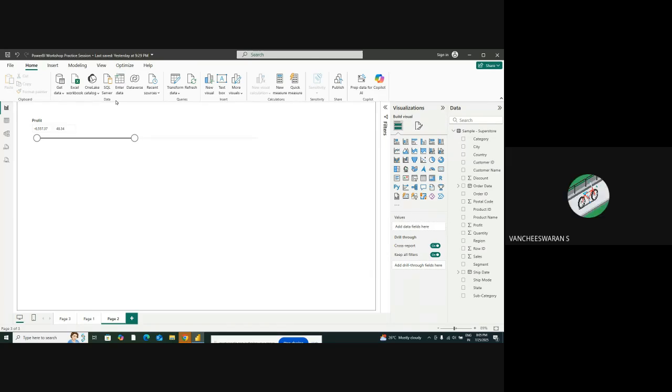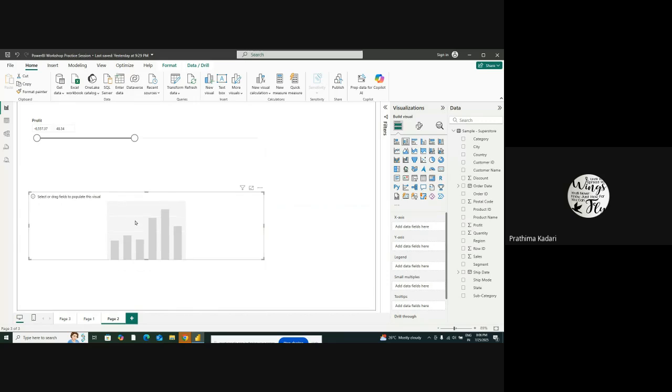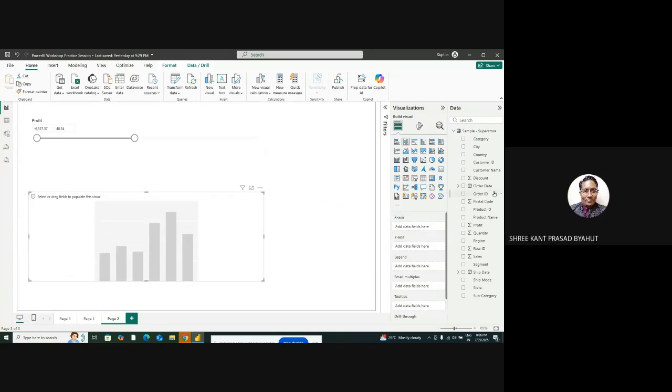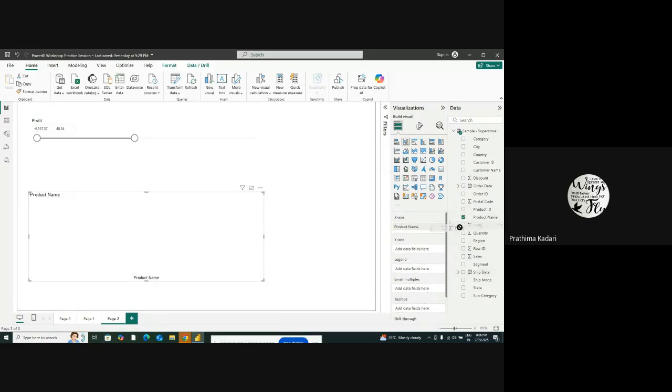Right. Madam, this is a profit showing per product, right? Your profit is showing per product. Can you just pull up a bar chart or line chart to show how the changes are happening with the chart on the same page, like with the slider? Yeah, sure. Let us open the bar chart or column chart. Let us go with the column chart. Okay, first take the product name and the profit. Yeah, product name and profit.